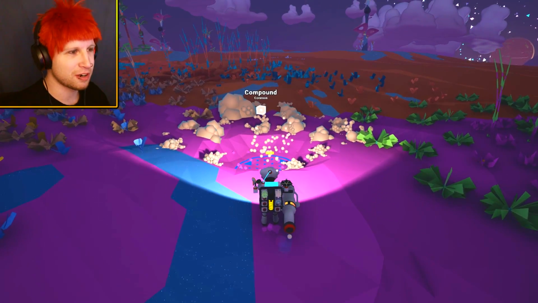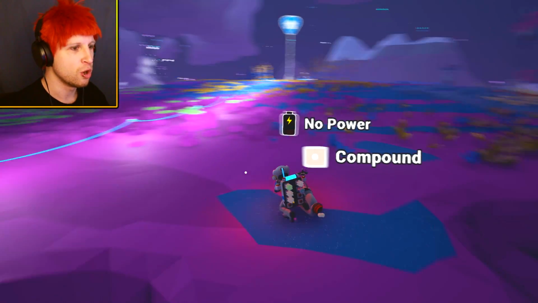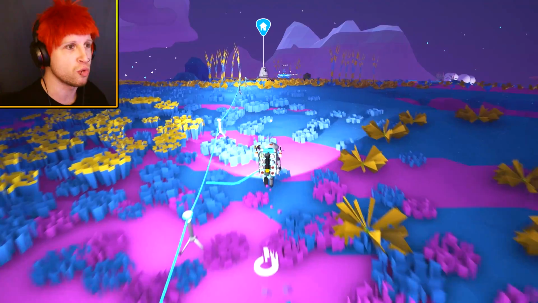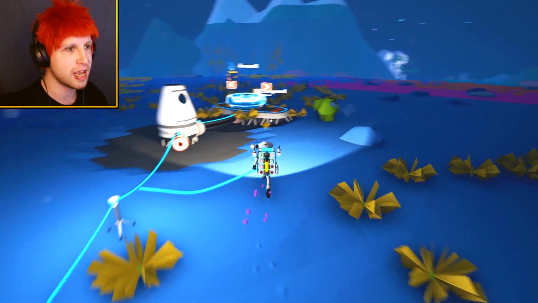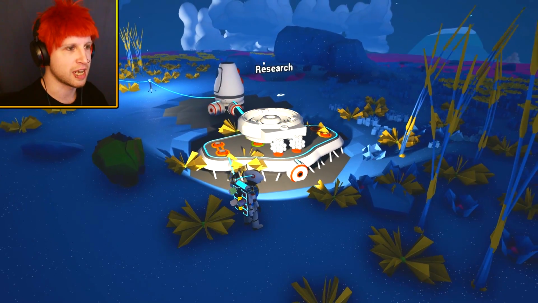Yeah, we got a little bit more compound here, which is perfect. And then we're going to go back, craft that research station so I can show you what that's about. And then I want to try and show you what you can find out in the world. Like, hopefully I can find a crashed spaceship or something interesting, and then we'll call it a day. But otherwise, now that we come back here, we put our compound in, craft the research station.